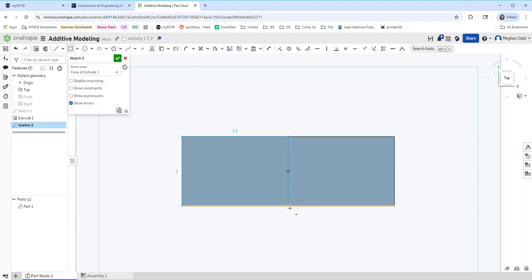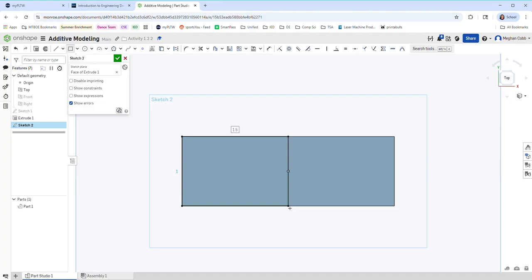You can also see the constraint on the bottom right of where the orange square is. It looks like a line with a dot. That represents the midpoint. So I'm just going to click and then hit escape on my keyboard because the dimensions are already set based on where we placed it.